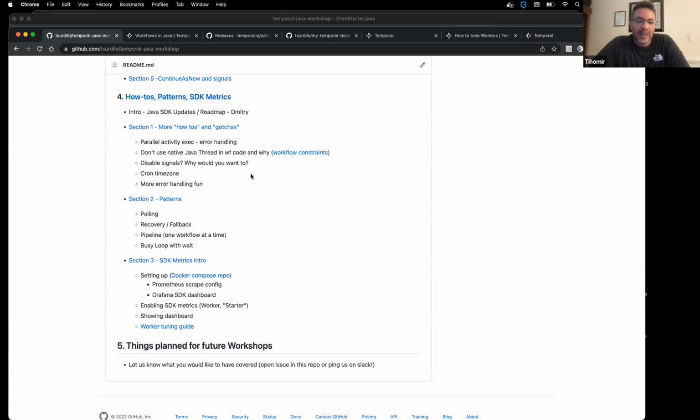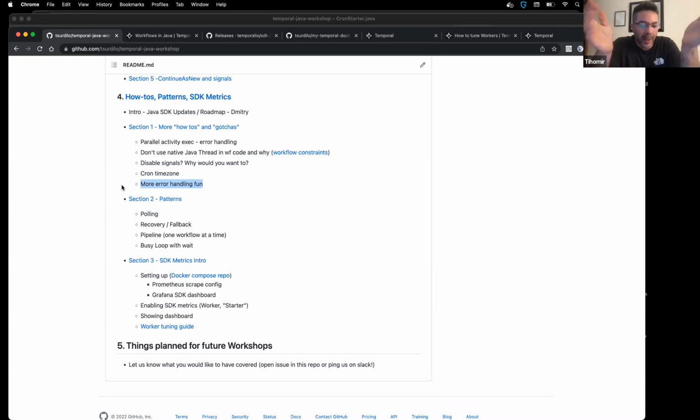All right, we're ready for the next thing. The last thing in this how-tos is error handling. We have an example of error handling, and typically our samples show, okay, my activity fails, I'm going to catch it inside my workflow code.